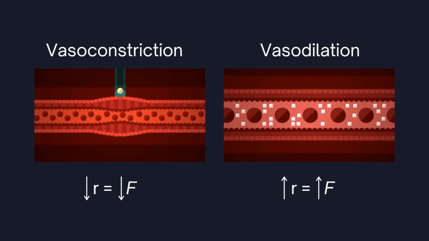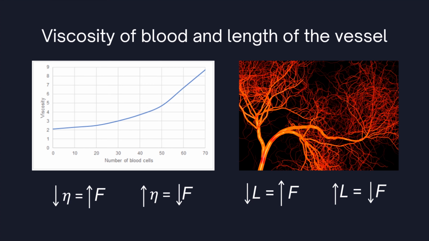For the viscosity and length, an inverse relationship with flow rate was observed, similar to the obtained theoretical data. Since blood is a mixture of fluids and particles, increasing either of them will increase the viscosity, resulting in a higher resistance, thus a decrease in blood flow. This is why any conditions affecting erythropoiesis and liver abnormalities can decrease blood flow.